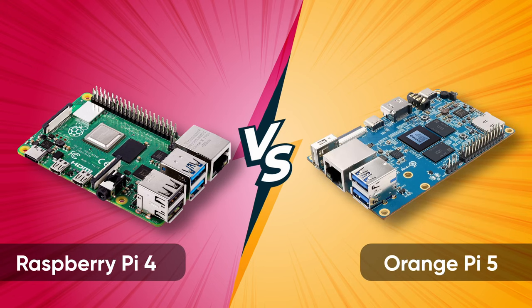Availability. As Raspberry is still recovering from the shortage and Orange Pi has been available for a long time, Orange Pi wins availability. So after the first hardware round, Orange Pi won CPU, RAM, GPU, storage and availability. Raspberry won networking, and they both scored a point in peripherals — making it Orange Pi 6 points, Raspberry Pi 2 points. It needs to be considered that Orange Pi is younger; the first Raspberry Pi 4 was released in mid-2019, while the Orange Pi 5 was released in late 2022 — more than three years newer, which in computing terms is enormous.